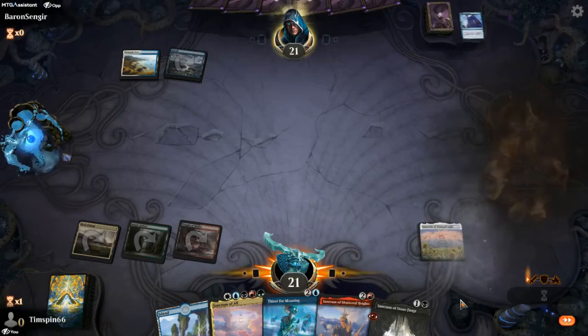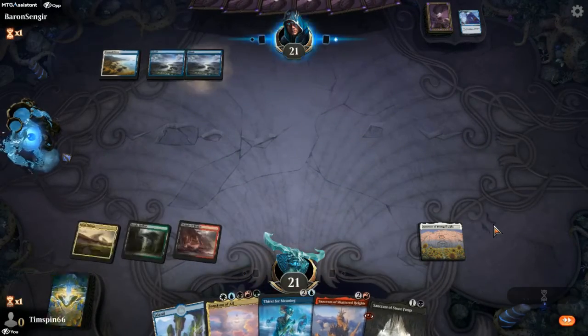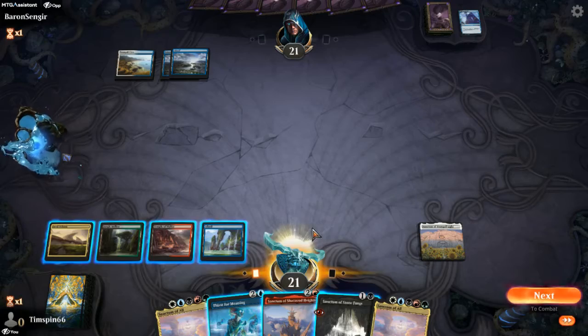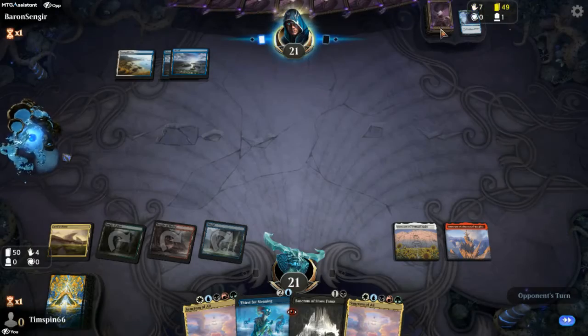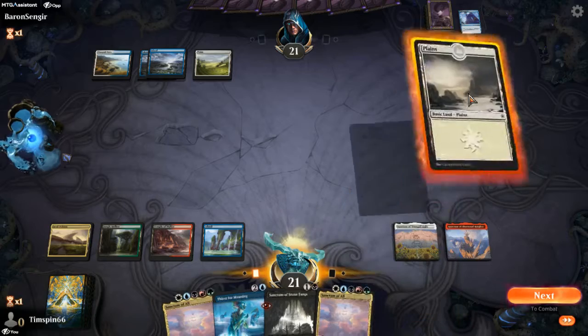Okay, they're going to put that back to hand. They probably do have some counter spells here. Yeah, this is going to be a challenging run of it. So I think what I'm going to do is throw up Shattered Heights, and they let it come on, so it happened immediately, so I'm guessing they don't have counter spells currently.